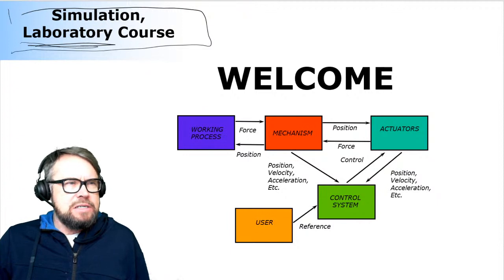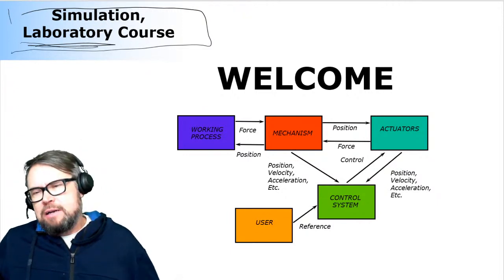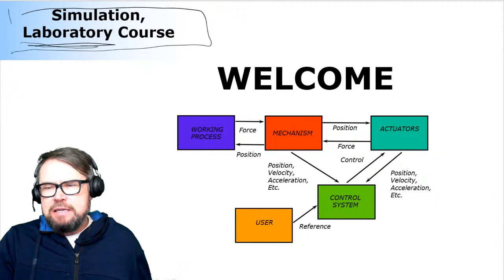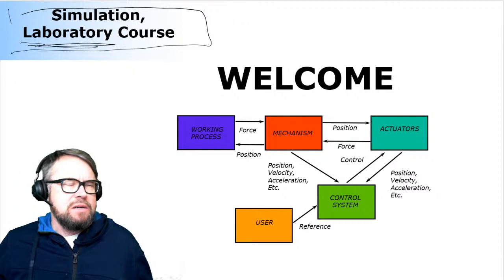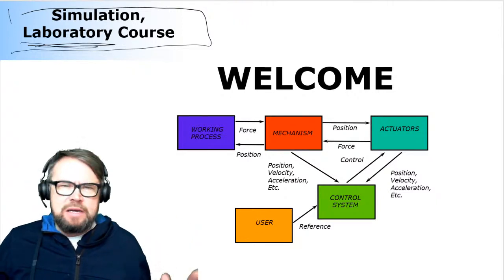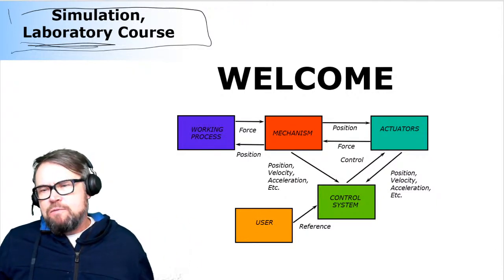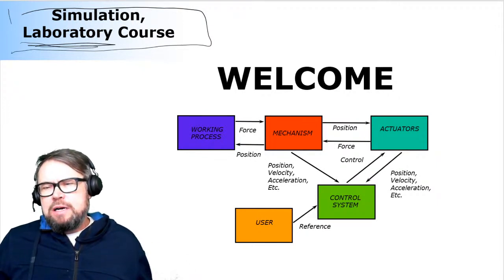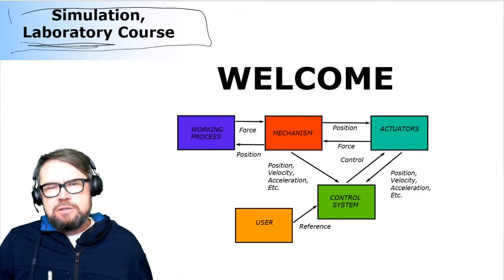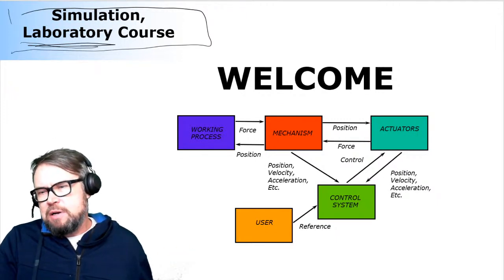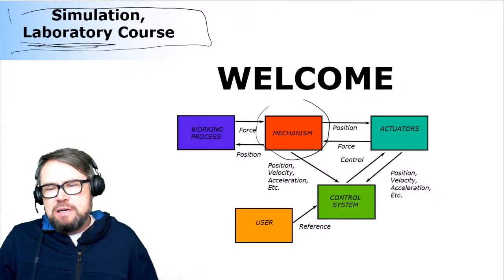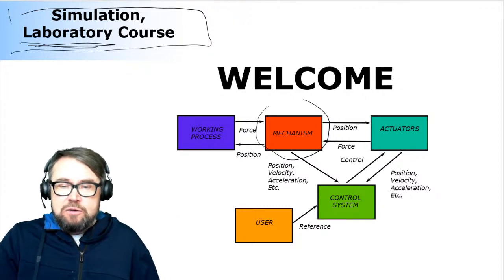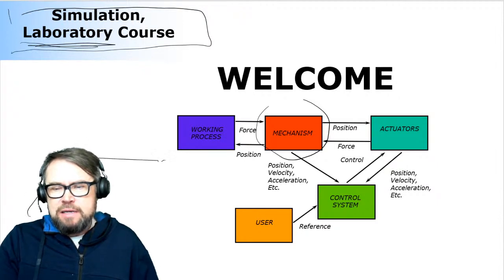So what exactly are we discussing in the course then? Again, we're going to take a look at a picture that is a schematic representation of dynamic systems, mobile machines, industrial applications, biomechanics, and so on and so forth. We look at those systems in a way that they consist of several different disciplines. First, an obvious discipline is a mechanism. To give you an example, a four-bar mechanism consists of three moving bodies. So this is an example of a mechanism.